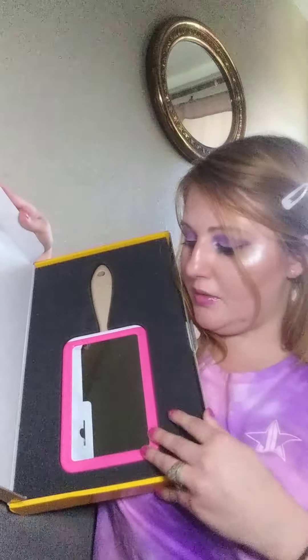The second item I got is the Jeffree Star pink sickle mirror. This is supposed to be exclusive to people who ordered the Supreme mystery box. When I saw him giving away the pink tickets and gift cards, I saw him putting them in the mirror boxes, so let's see if we got a pink ticket. No, we did not. It says Jeffree Star Cosmetics, and on the back it's got the J-Star logo. Those typically go for $30, so we're at about $55 to $60 for the first two items.